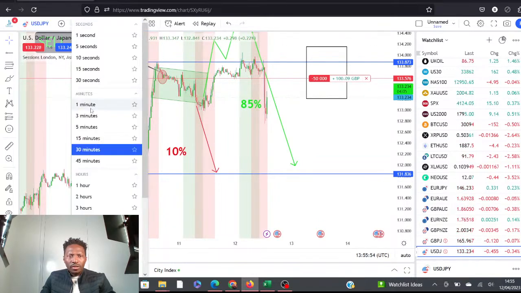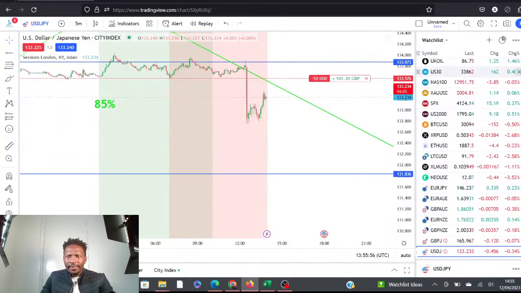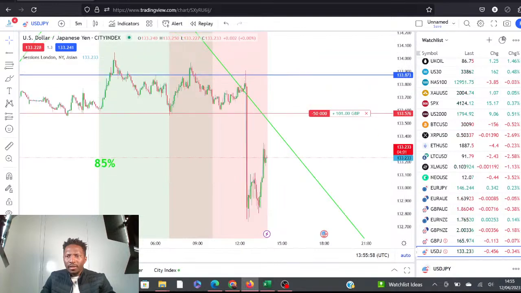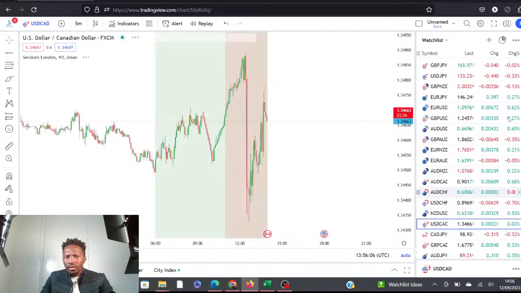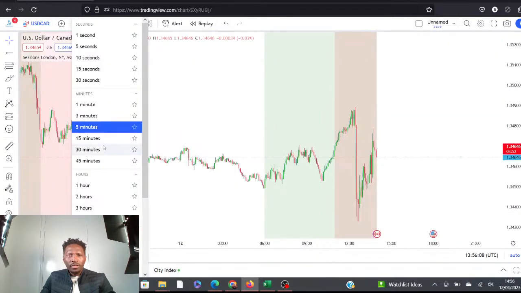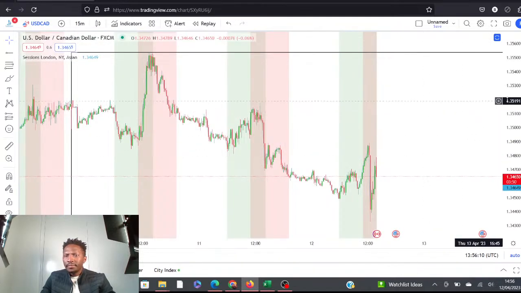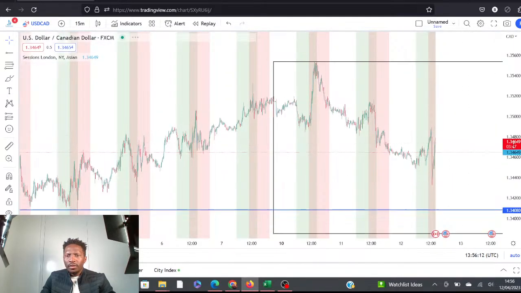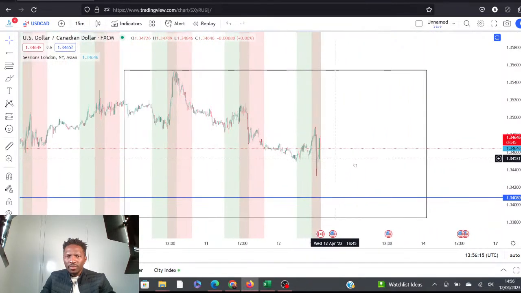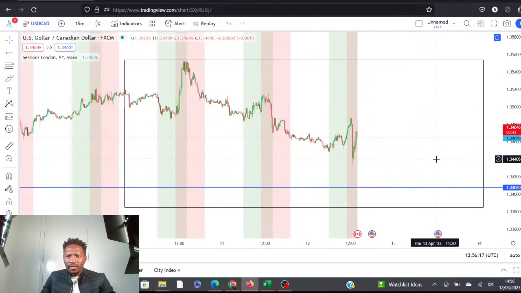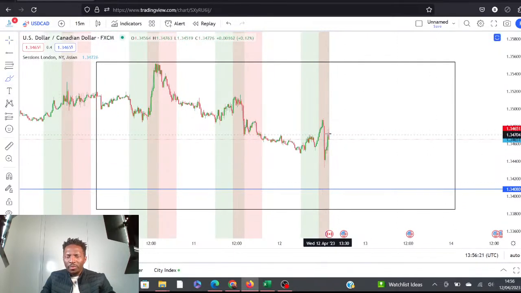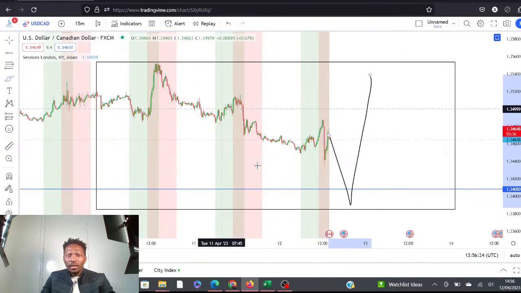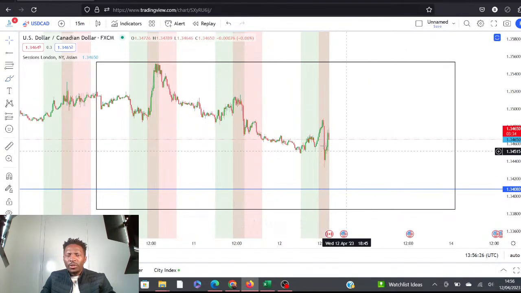But anyway, I'm going to switch to the US dollar CAD now, because we're just 4 minutes away from the interest rate decision. I'm going to put this on the 15-minute chart. I drew this box earlier, when I first started this stream, just to give me a weekly perspective of the move. I think we're probably going to get a spike here before we move up. Generally, I think we're going to go up.